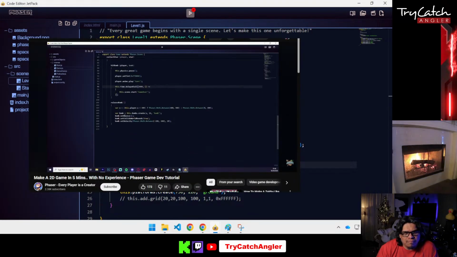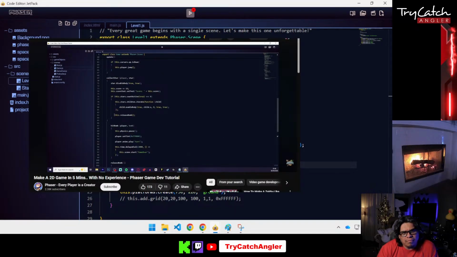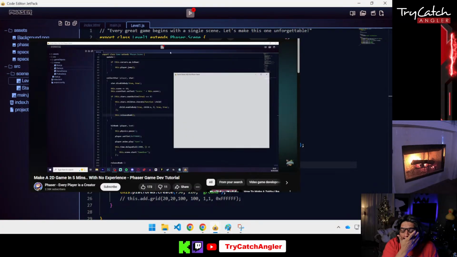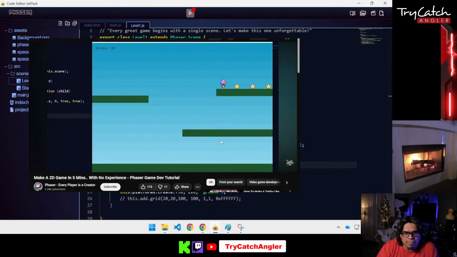And now we need a way to release the bomb. So beneath the hit bomb function, we're going to add the release bomb function. Alongside, we will need to add some small additions to the collect star function as well. Now save the game and click play. Once you collect all the stars, it should release a little bomb from the top. And when you hit the bomb, it should stop the game.